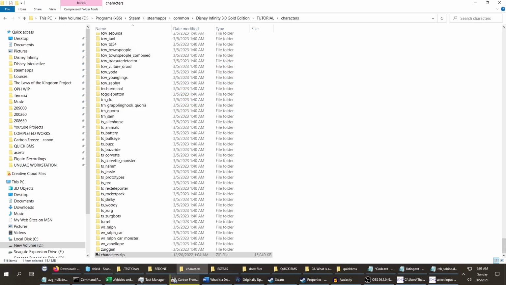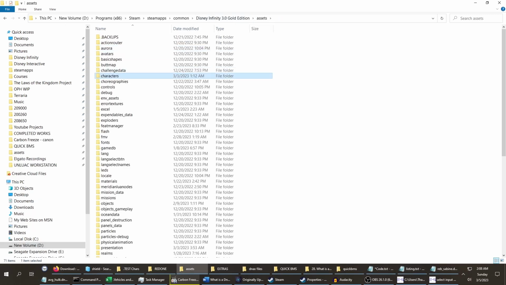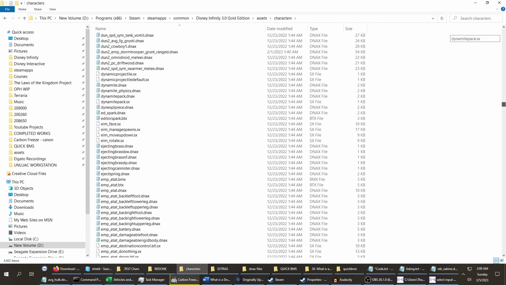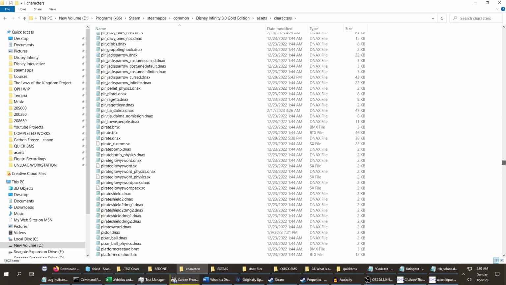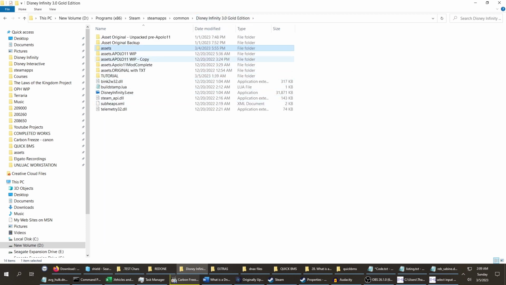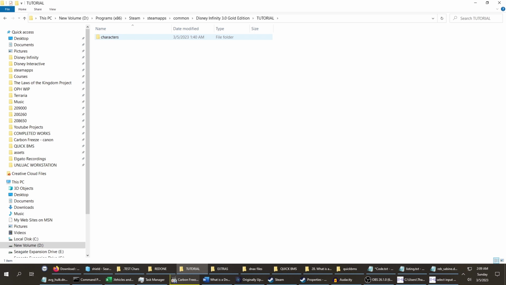All right, and you would say assets, characters, enter. Now yours is not, if you've never done this, you're not going to see all these files in here. So let me go back, and this is what you're going to see in the characters folder. I mean, you're going to see a bunch of other stuff here, but isolated out just the characters folder.